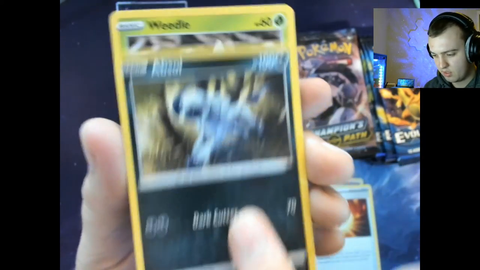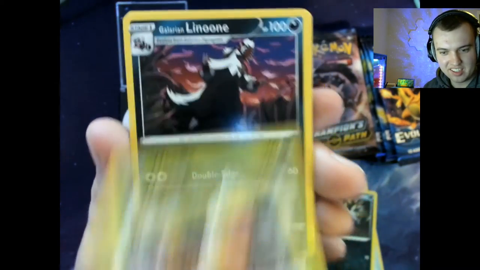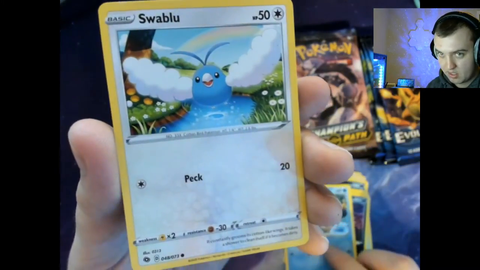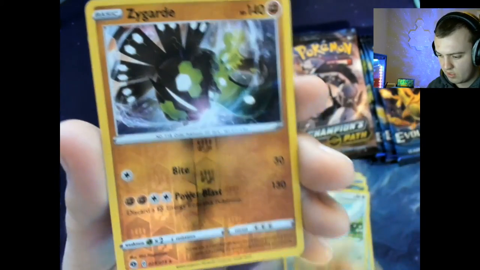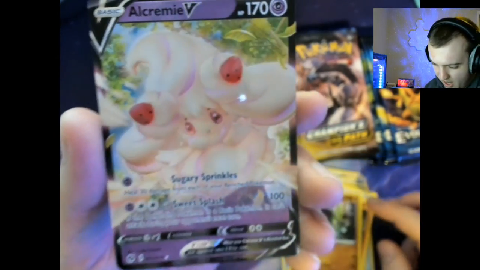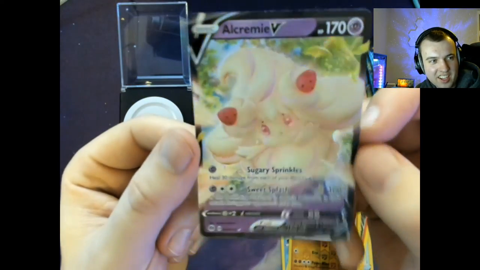Since I ruined it, Weedle Gang. Back on it. Let's go, Weedle Gang. Galarian Linoone. Carvanha. Swablu. Sizzlipede. Ooh, Reverse Holographic Zygarde, we haven't gotten him yet today, we got him the last time though. And the rare. Ooh, Full Art Alcremie, looks like an ice cream Pokemon, the Strawberry Shortcake Pokemon.